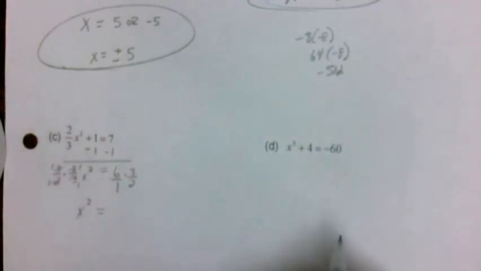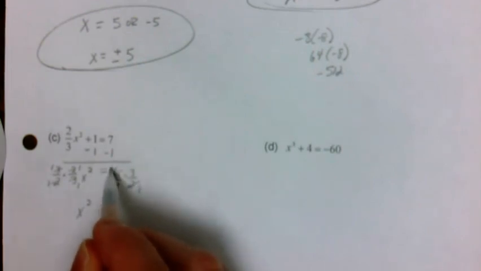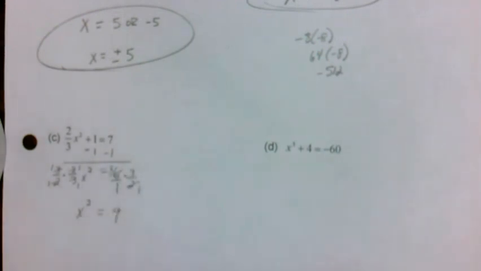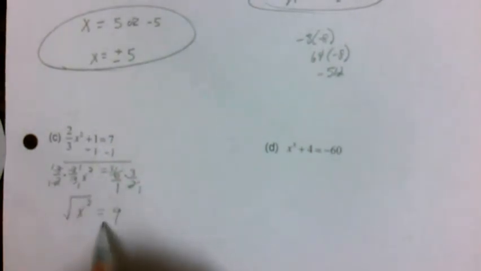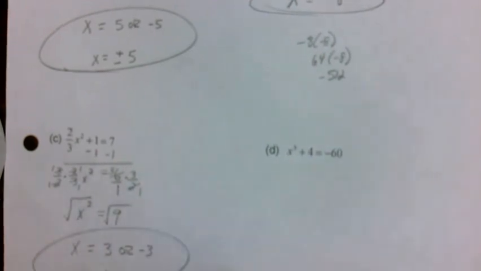And on the right, before we multiply, I can simplify with the 2 and the 6. 2 goes into itself once, 2 goes into 6 3 times. 3 over 1 times 3 over 1, 3 times 3 is 9. X squared equals 9. Now to get x's value, we need to do the square root. Square root of x squared is x. Square root of 9 is going to be 3 or negative 3. X equals positive or negative 3 in this example.